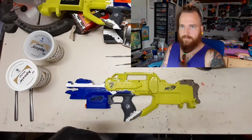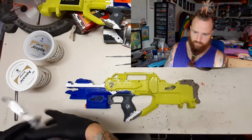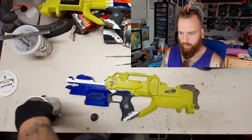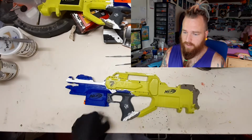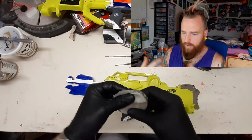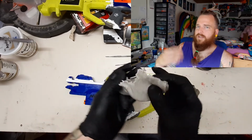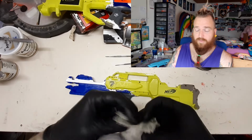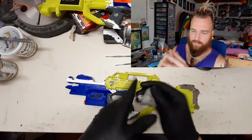So here we go. So as you can see here, I'm getting out the epoxy. I'm eyeballing the size of the two balls, and then just adding a little bit more, and then it's just squishing it together and just doing that. And here's a little trick. I just sort of rip this apart and then put it on top of each other, and I rip it again, put it on top of each other, and do so for a couple of times, because that does a lot of the mixing work, and I don't have to mix them for that long. But then it's like 2 minutes, solid, just squishing this about.